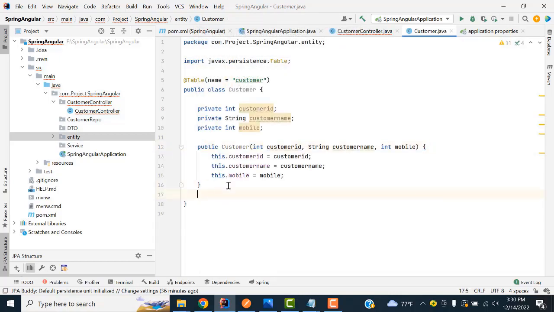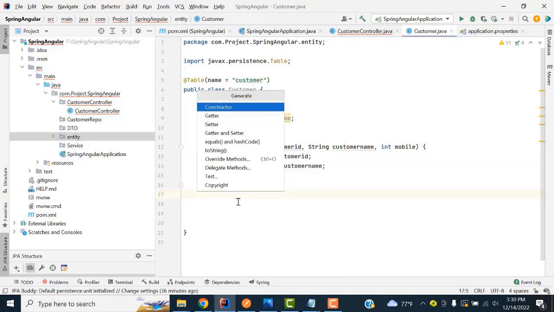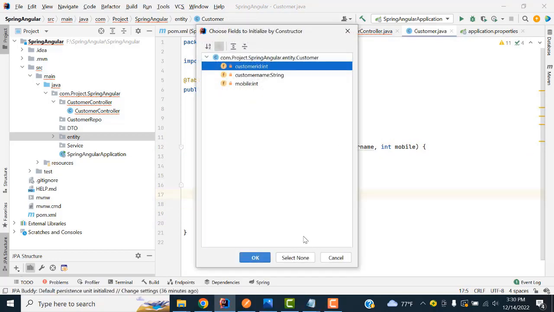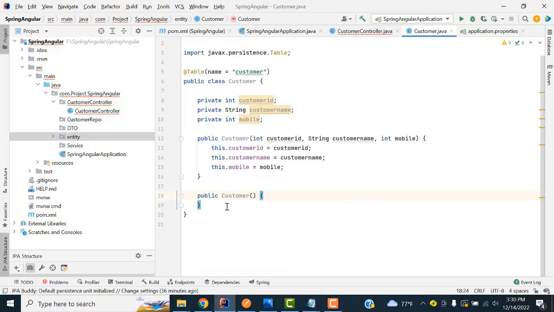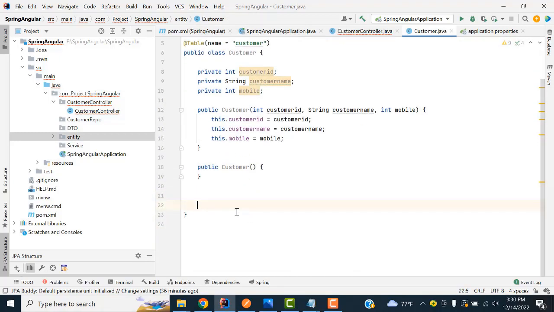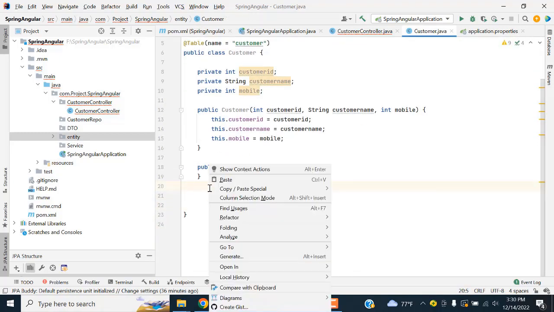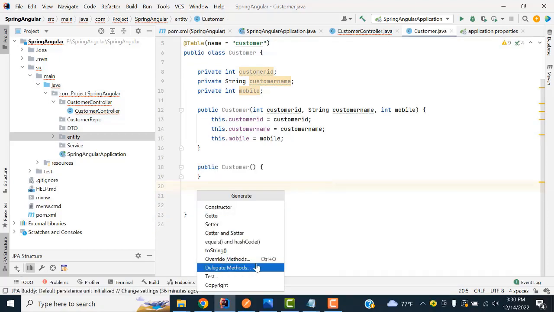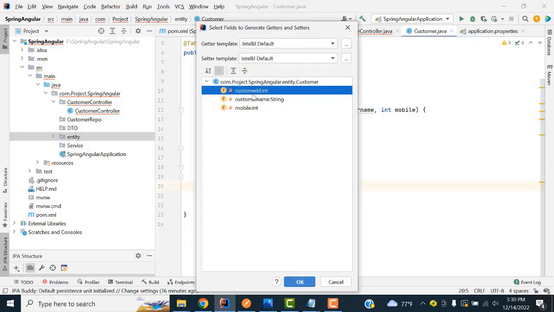We also have to create the empty constructor, so right click, generate, constructor, select no-arg constructor. After that, I'm going to create the getter and setter methods.